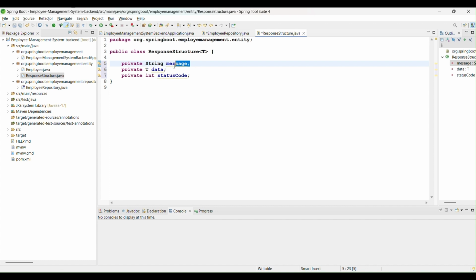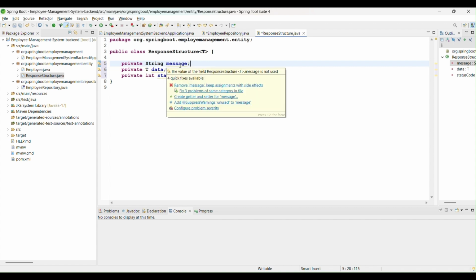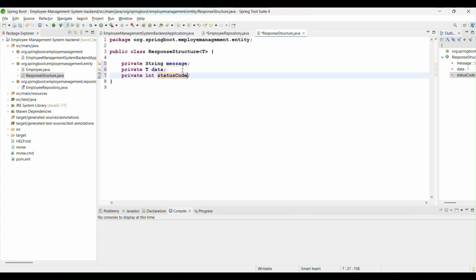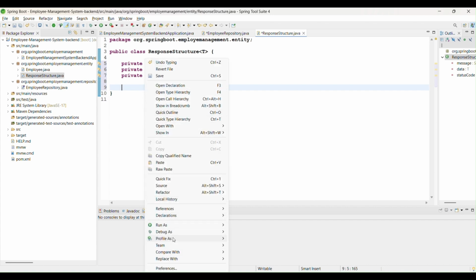One is for the message: if the data is saved in your database, then you write that. If not, you write what they are showing as an error. And for the data, you write what data you will get. And the private status code, you will get the HTTP status. What protocol status will be thrown in that web API will be held inside the status code. And you have to create the constructor and getters and setters.